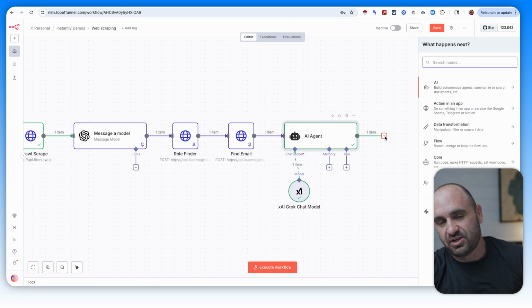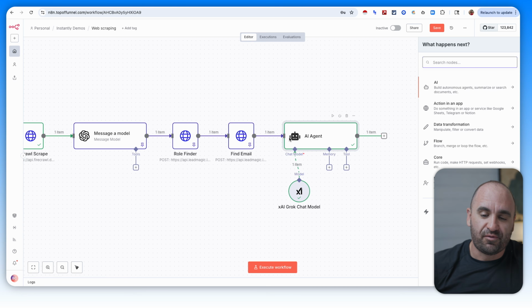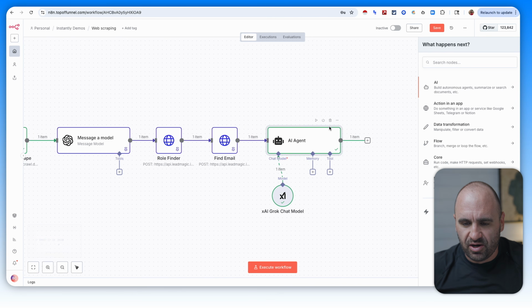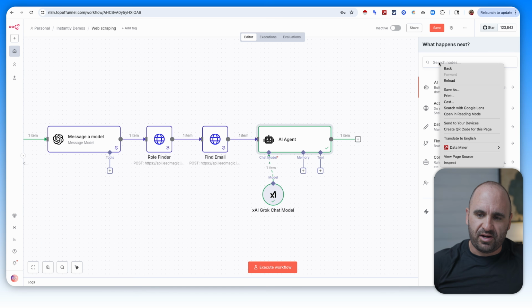Now, there's a couple of things you can do. You can push this to Google Sheets, where you can just add that as a different row. That way, when you're sending these executions, you can parse everything out, and then you're scraping data, you're finding the role, you're finding their email address, and you're creating good copy just based on this workflow alone. With that said, we are going to just add directly to a campaign.